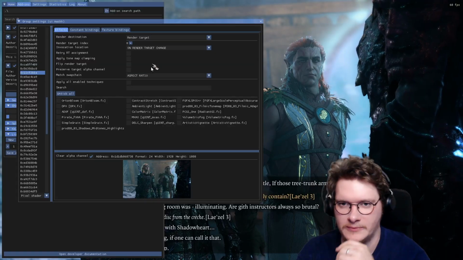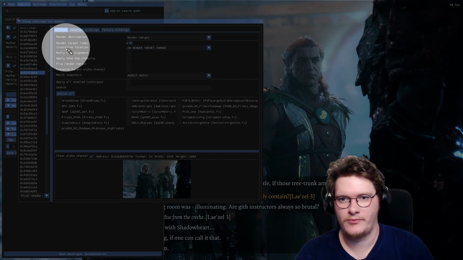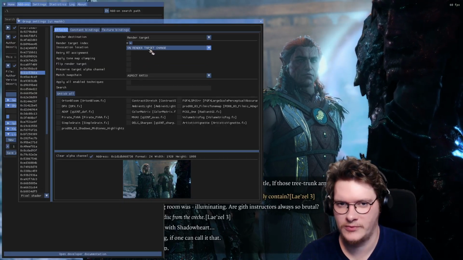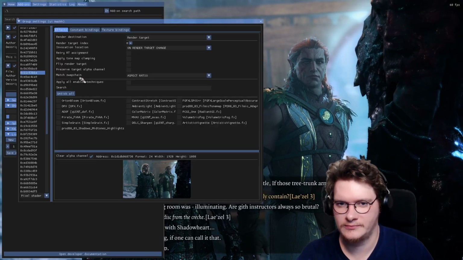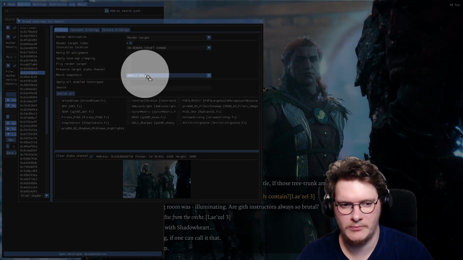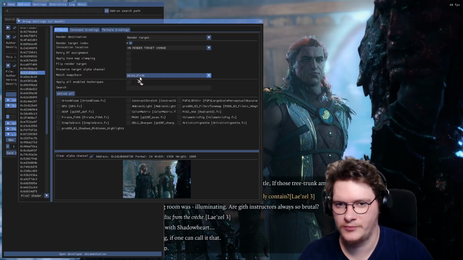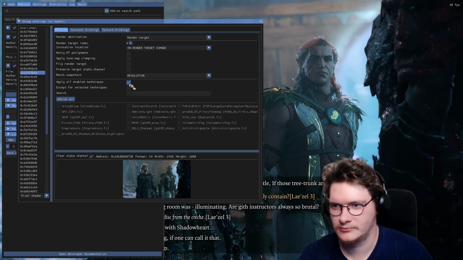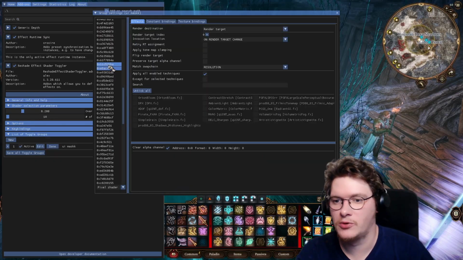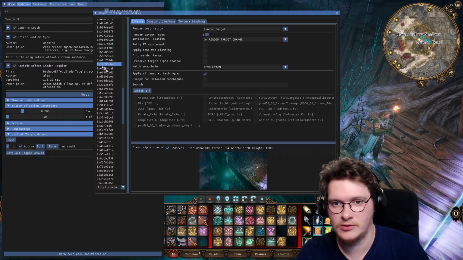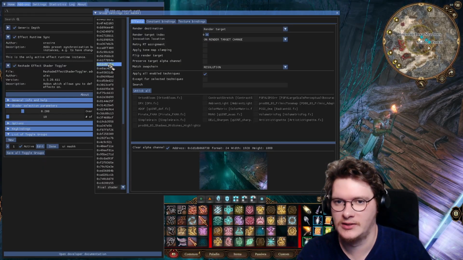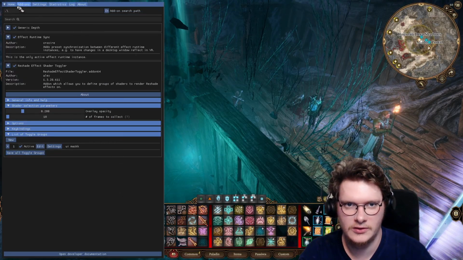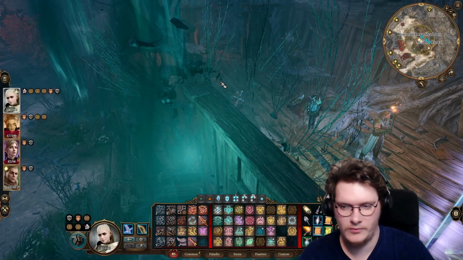Okay, now we need to change some stuff here. So the invocation location is going to be on render target change. That's correct, right? The match swap chain is going to be on resolution, and we're going to apply all enabled techniques. Okay, so we need to double click it so it's yellow, because right now it's also white. So this 11C53BBA, double click it so it's yellow. Now it's saved. Okay, done, saved. Okay, so there we go.